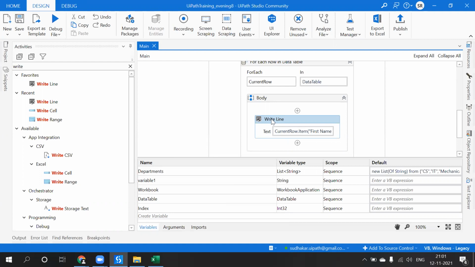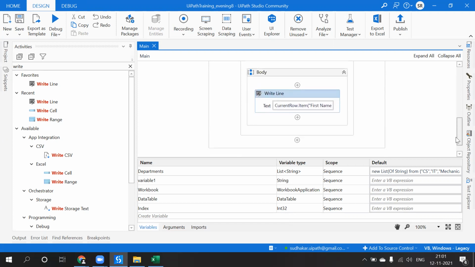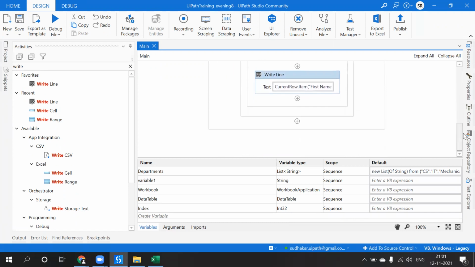First of all, we need to know how to read the data from the table and how to process it.